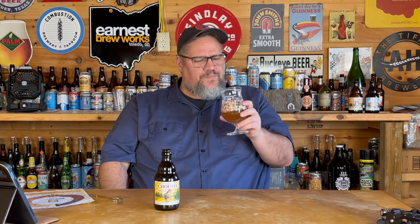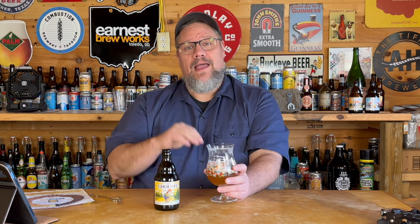First thing I get hit with is that Belgian spice thing up front, then you get some maltiness, then a little bit of hop bitterness — but it's not a lot; 20 IBUs is pretty low. The spiciness is almost like lightly peppery. It said coriander is in it, and there's a lot of coriander taste in a lot of Belgian beers — I think you definitely pick it up here. I'm not a huge fan of it in food but I don't mind it in beer. You also get a sugary kind of sweetness, and they all balance nicely off each other. The hoppiness is there but it's not overpowering — subtle and underlying. You get malty sweetness and yeast. It's a well-made beer.